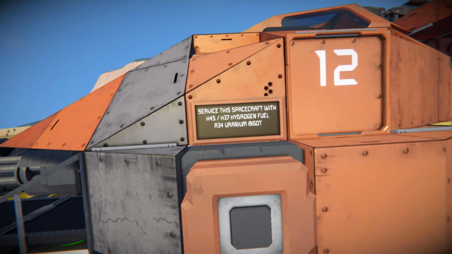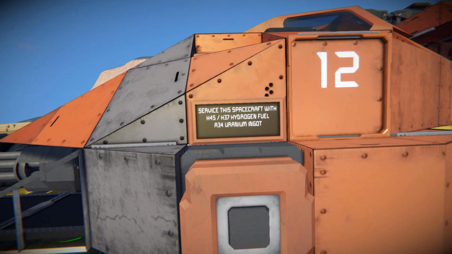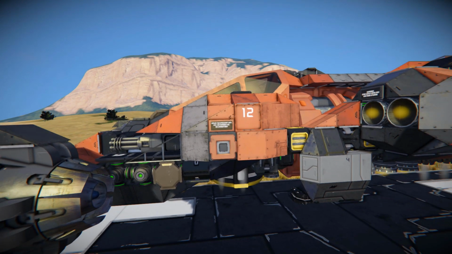but it has an LCD screen above it that says services spacecraft with hydrogen fuel and uranium ingots. I swear I've done a ship that had these LCD screens before. Could it be the same ship? No, it couldn't. It must be the same creator, but I do recognise those types of things.